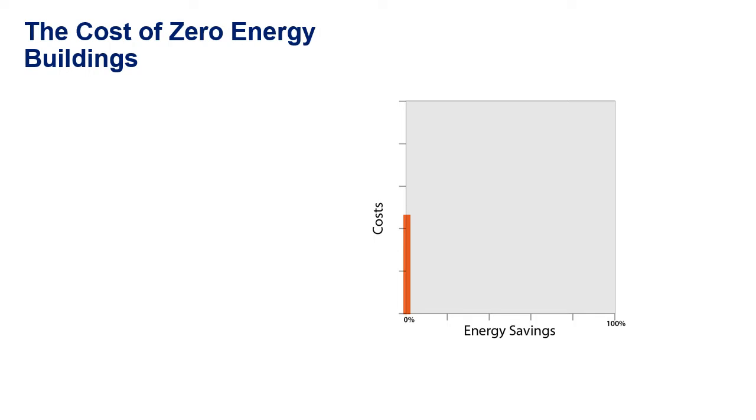So when we think about this graphically, there are two variables. Starting with energy savings on the x-axis. The further to the right you are, the more energy you're saving. And if you cross the vertical y-axis and move to the left, you're using more energy. The second variable is cost, which we'll put on the y-axis. You're adding cost as you move up and saving money as you move down.